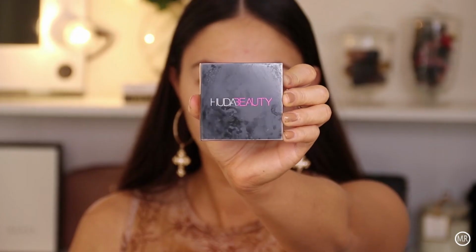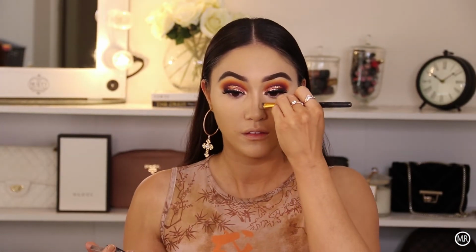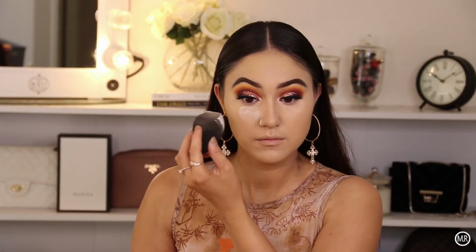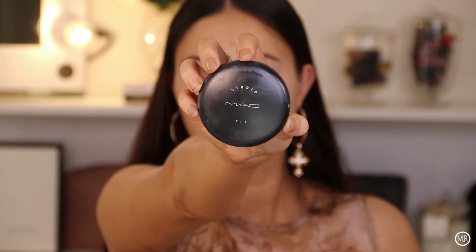Now I'm just going to contour my nose using the Huda Beauty Tantour Contour and Bronzer Cream in the shade Light. I'm now going to just set my under eyes using the Huda Beauty Translucent Powder in the shade Pound Cake. To set the rest of my skin, I'm just going to go in with the Studio Fix powder in the shade NC35.